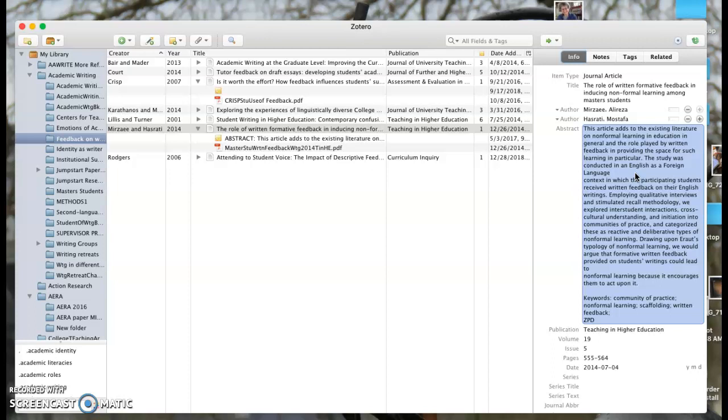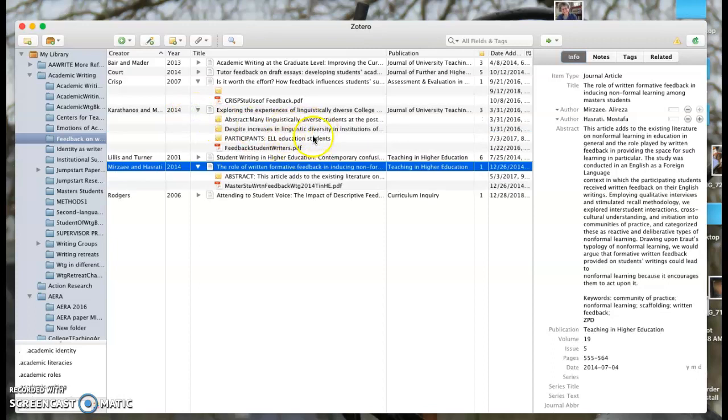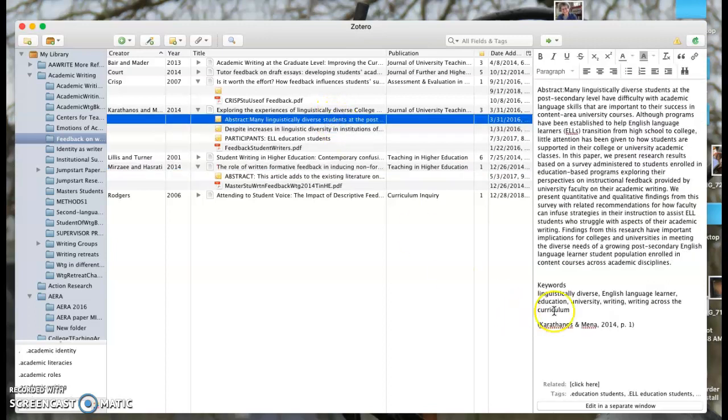So what is easier to do is I just put it here, and I leave the word abstract there so that I know that it's the abstract. What this now says is I have one note on this article, and it's the abstract. So let's see if I did that job here. Okay, so this one says one note. It says abstract, and it's the abstract from the article. Let's see if I put the page numbers on it. Yay!